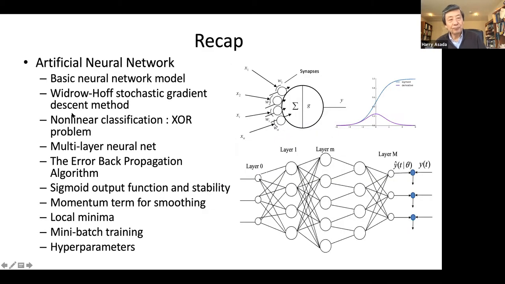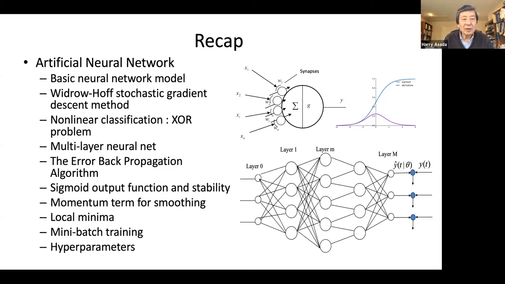Last time we discussed neural networks, starting with the basic neural model, and we did the stochastic gradient descent method. That laid out some of the theoretical foundations for neural net training, which is very much stochastic. But the theory is very limited to a very idealized case. There are many extensions being made, but there is still a big gap between the more practical neural nets and what is mathematically analyzable. But it set the foundation, so we know what we are really doing.